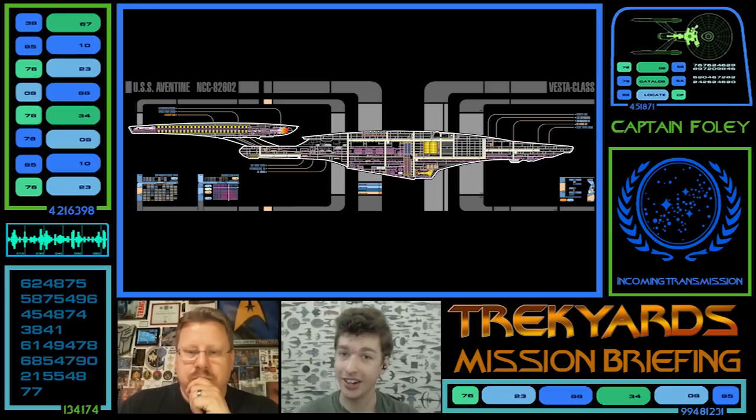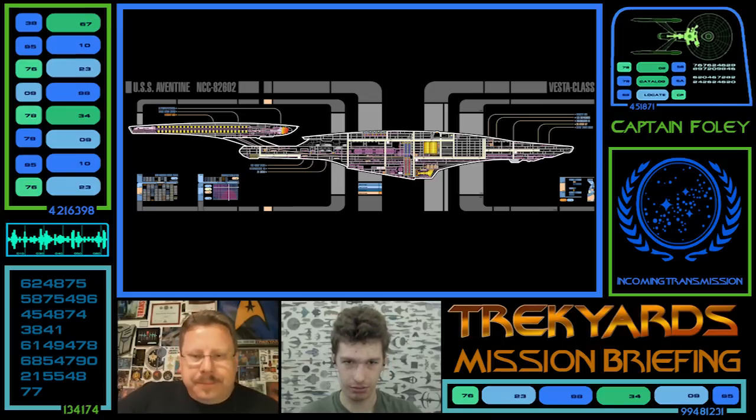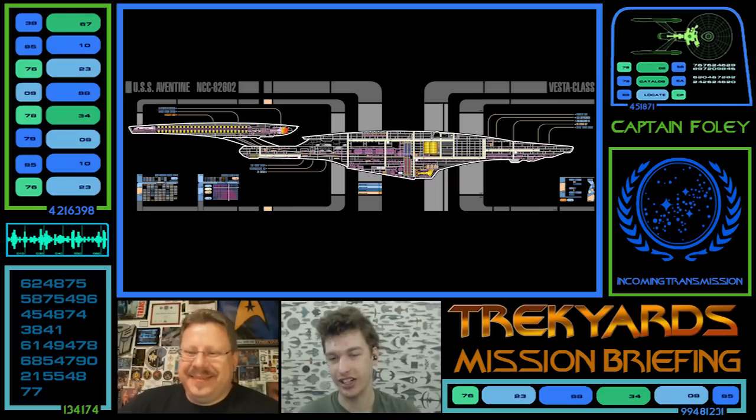Maybe one just to regulate the slipstream matrix and one for general system operation. This L-card is a little bit empty — if you look just in front of the computer core, apart from the tennis core, you've got a lot of empty space that hasn't been fully fleshed out. If you look at the front of the ship on that curvature down the bottom, you've got the standard torpedo launcher and I'm guessing that's going to be a quantum torpedo launcher just underneath it. Probably, yeah.